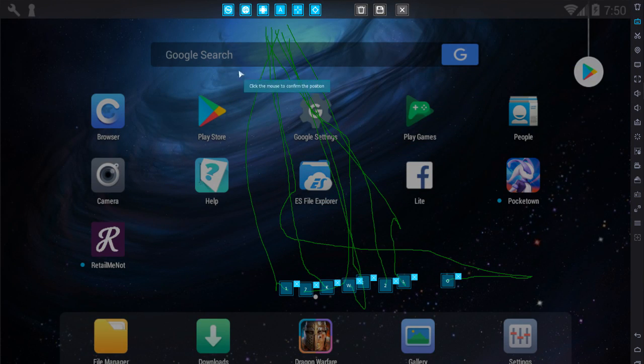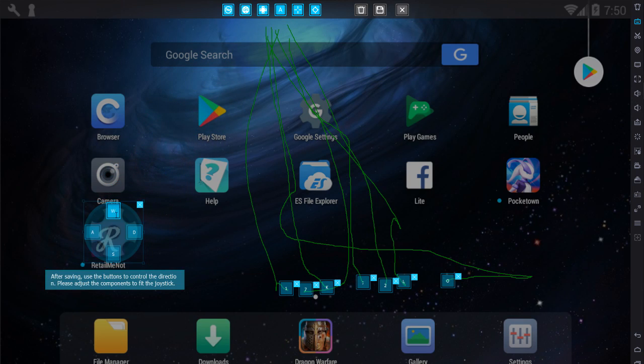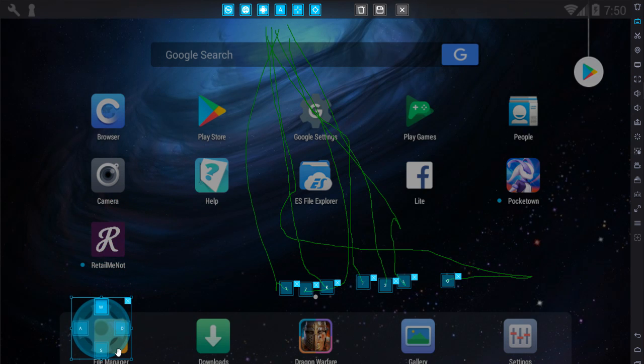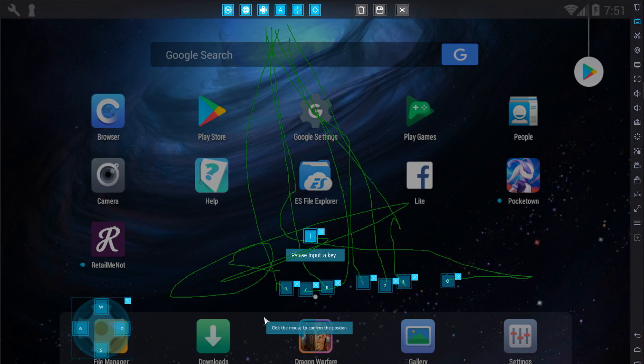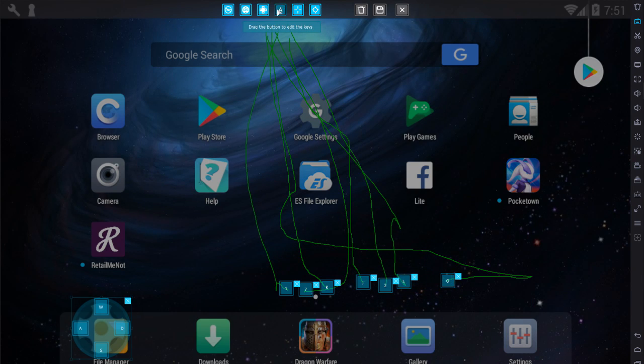But what you want to do is you see this D-pad. You want to put in W, S, A, and D. And you can just kind of put it right there. And now these little button mapping buttons that you can map different keys to. My default keys is 1, 7, K, the semicolon, 2, L, and O. I just have those there for easiness.